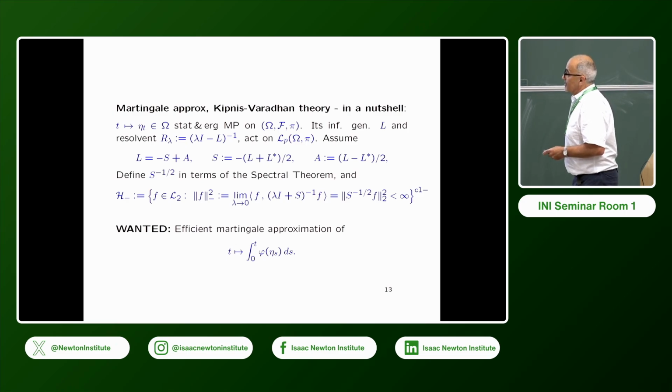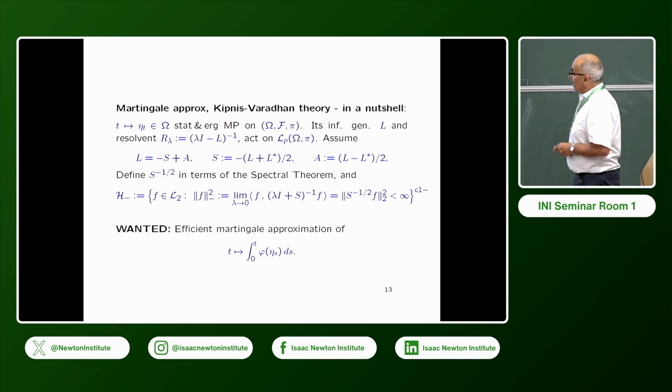And I will define this space, the H-1 space. This is a classical thing. The H-1 space will take those functions in L2 for which this operator is a bounded operator, I mean, with the inverse. This is a bounded operator, so this thing makes sense. And due to elementary things, the spectral theorem, as lambda goes to 0, this is an increasing sequence which may or may not have a finite limit. If it has a finite limit, that is the H-1 norm. And by the way, it coincides with the norm of this operator applied to f. So this will be a dense subspace of L2, and you close it with respect to this norm. That's the H-1. Okay. Keep in mind, we'll come back to this later.